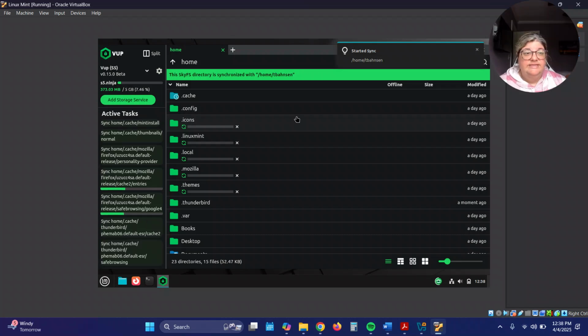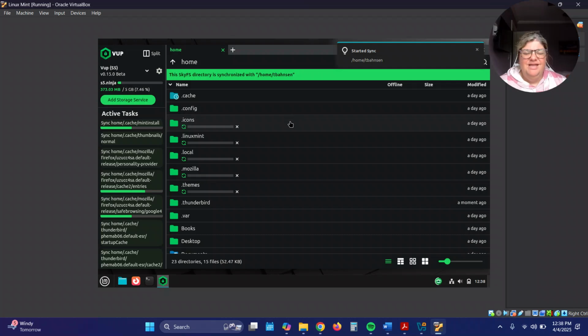There were just some really sensitive documents that I thought I might want to be able to access with a little bit more secure cloud storage than, say, Dropbox or something like that. So I went with the VUP because it seemed to be very secure with the end-to-end encryption and things like that. And then I can sync that as I go.